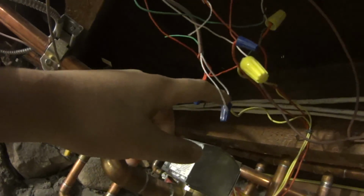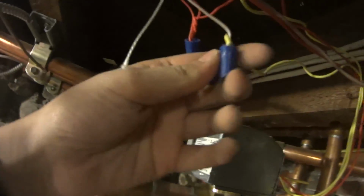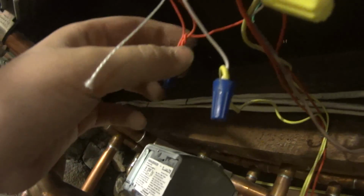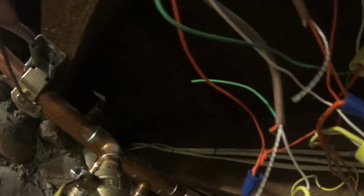Yeah, this wire comes from the hydronic relay. So same thing over there. You have a wire that hooks up to the zoning valve and a wire that hooks up to the hydronic relay. So yeah, that's how that works. I'll make a separate video on it.